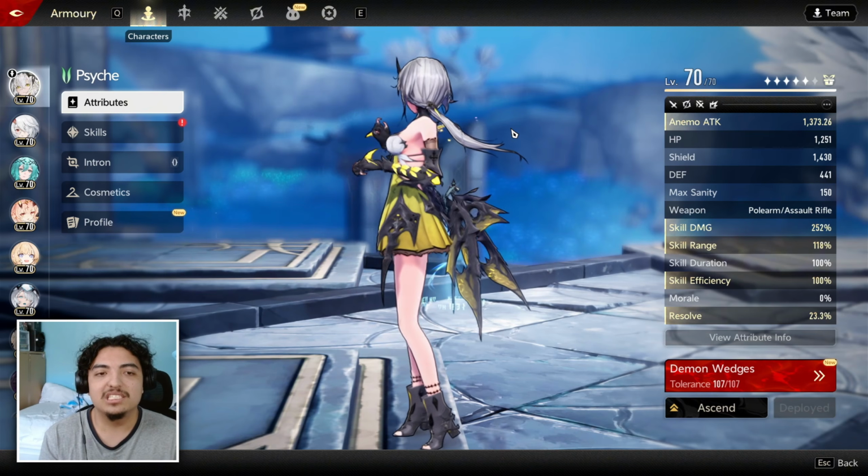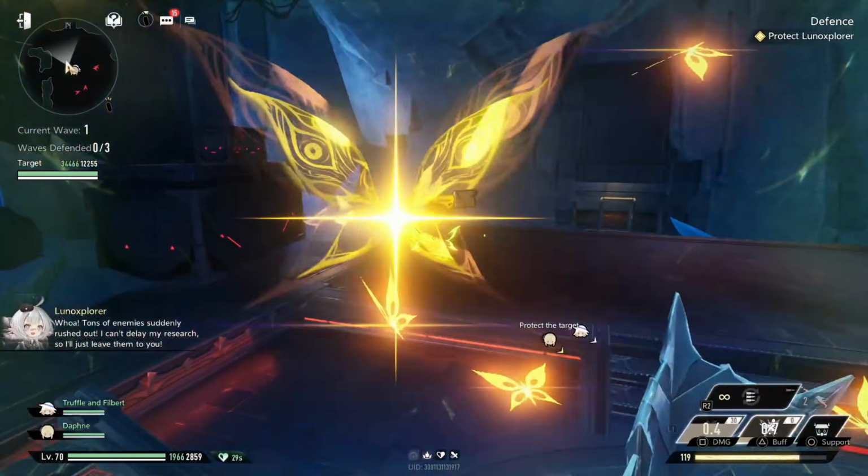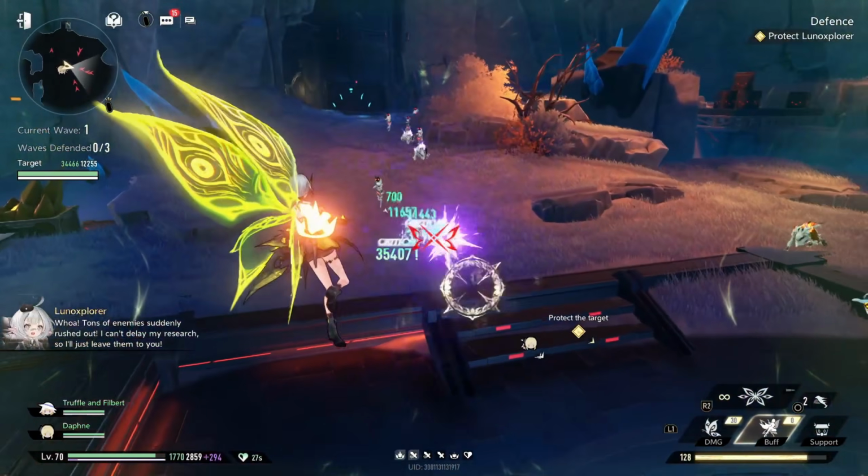So yeah, what I'll do, guys, is show you the gameplay of Psyche here for what I was able to do in defense. And this is the level 70 defense stage. Pretty crazy that she's able to do the damage she does.